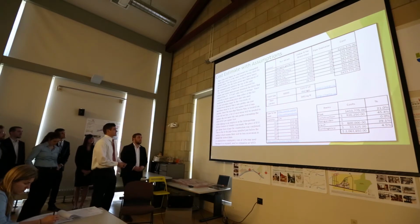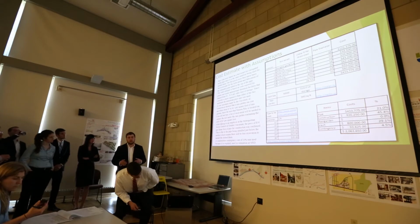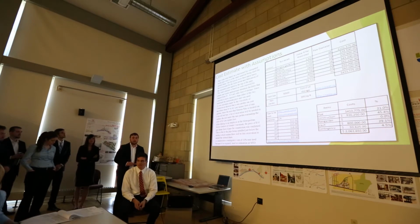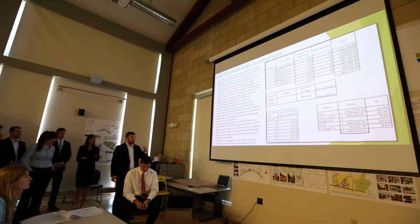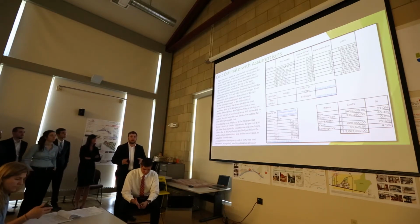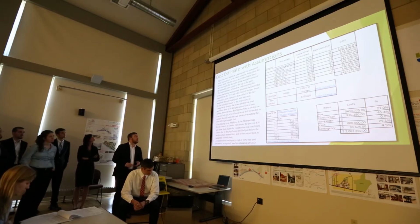Alright, so for the sewer, we decided to use a corrugated metal pipe, slotted drain made out of corrugated metal pipe. And there were some bids found online, bids that were awarded for corrugated metal pipe. And then we just took each one of those diameters and took the price times 2 to account for the fact that you need to add the slotted drain on top of it. So that's materials and fabrication.